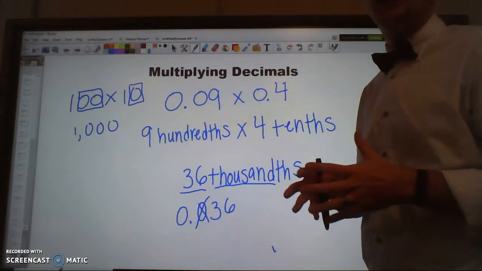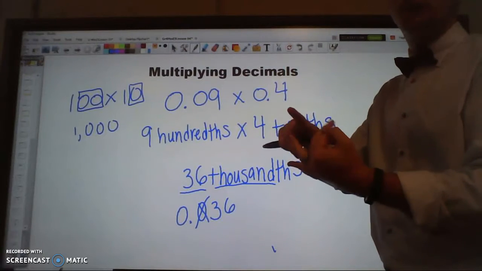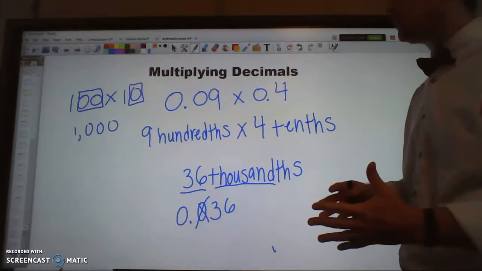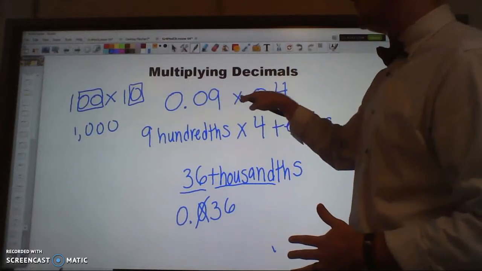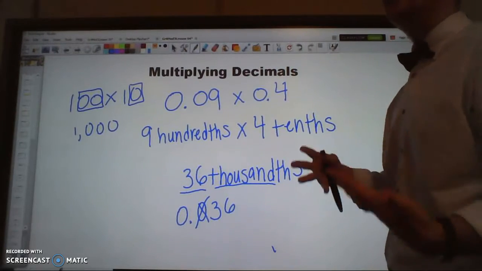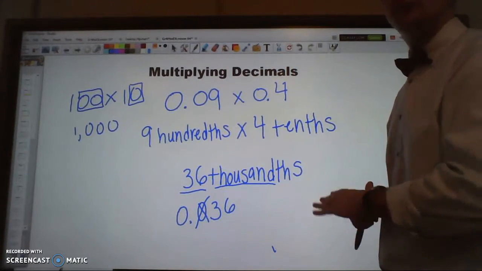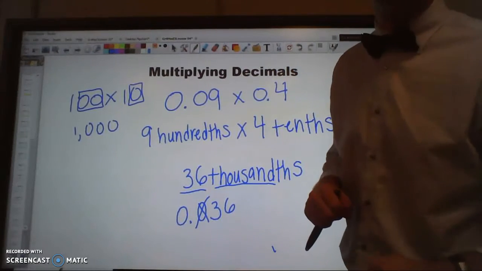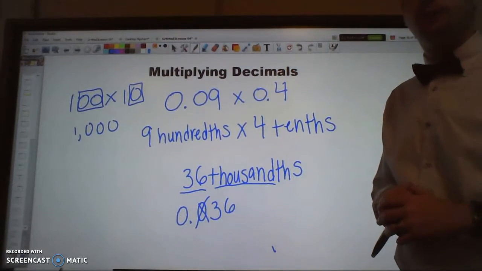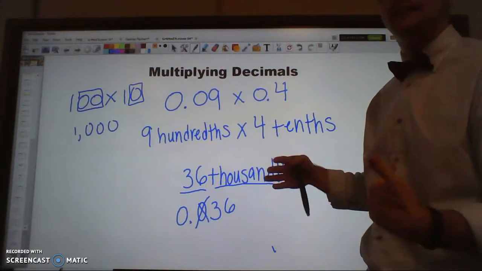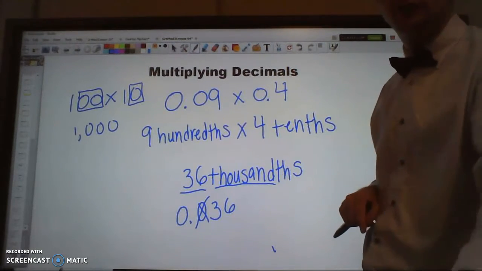are related, especially if it's out of tenths, hundredths, thousandths. They're always related. But we're going to take a look at what this is going to look like as a fraction and see if we get the same answer. We're going to be multiplying fractions, but that's not until like module 4, which is later on in 5th grade. But I just want to show it to you because I think it makes sense if we set it up as a fraction too.